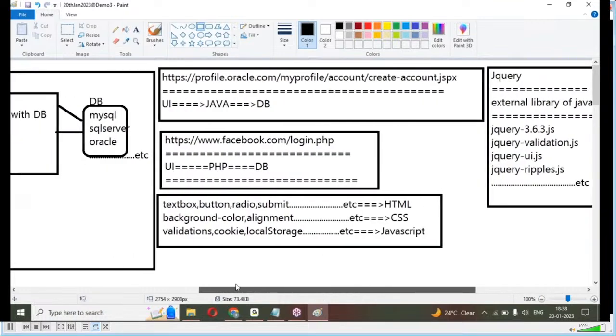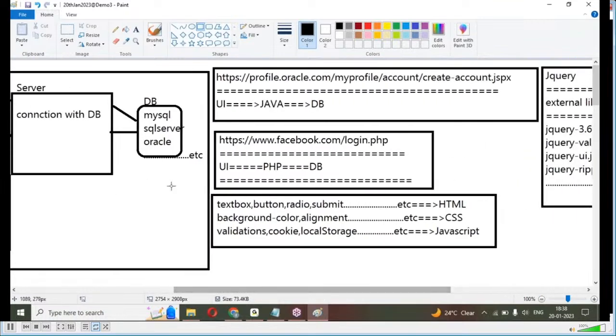Up to now, we discussed HTML: buttons, radio buttons, text boxes, submit buttons. The total content of the web page is by HTML. Background colors, borders and alignment are by CSS. Validations, cookies and local storage are by JavaScript. All these we can create in our programming.